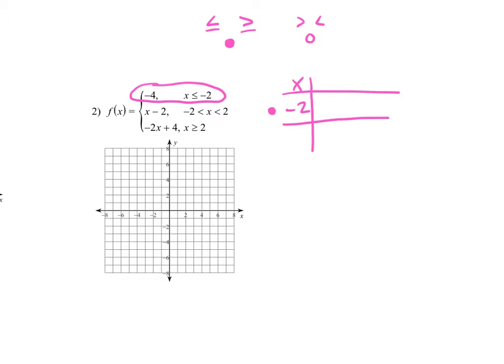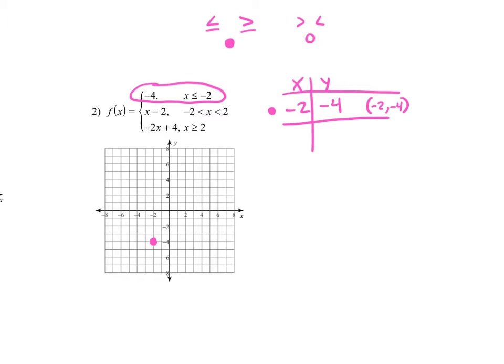Let's plug in -2. So what's our y going to be if we plug in -2? Can we plug in -2? Do we have an x to plug it into? So when we plug in -2, we can't plug it in, so it's just -4. So anytime we don't have an x to plug it into, it's just the number that it gives us. So then what's our point here? -2, -4. So we're going to go to the left 2 and down 4 and put a closed circle there.